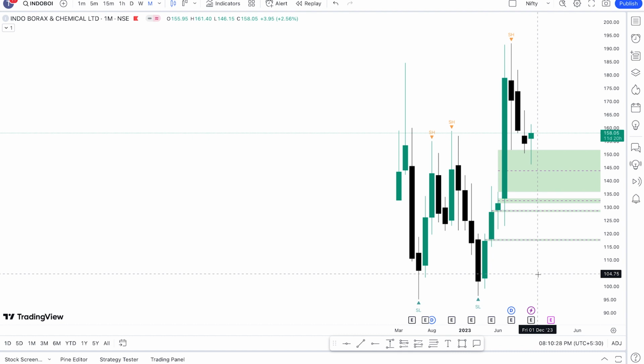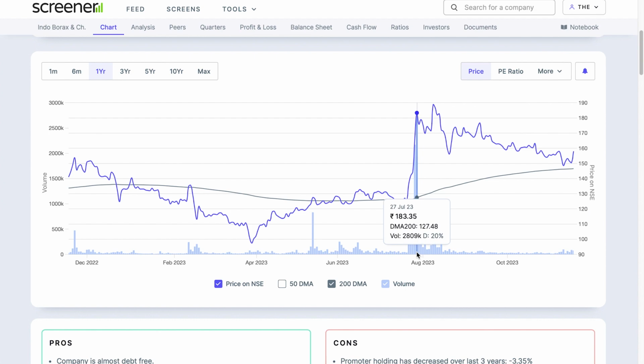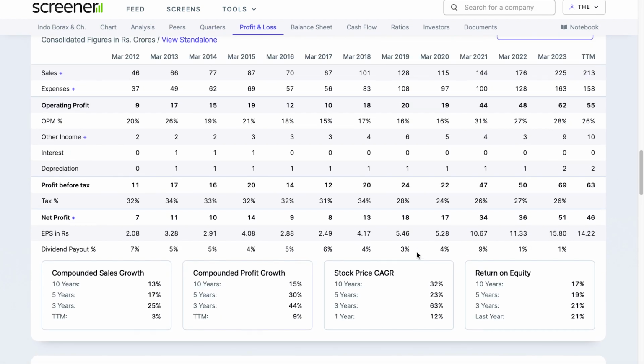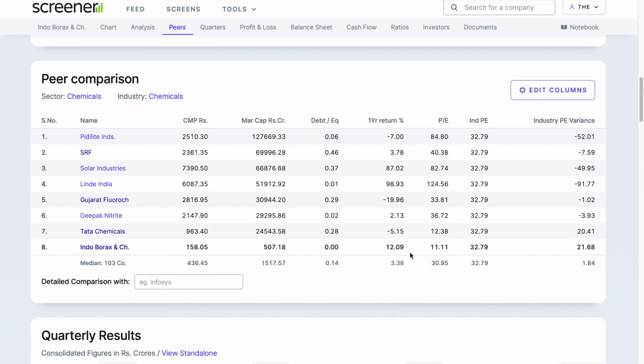And obviously, more than the charts, I am relying on all this information, which is the key, and the strong fundamentals of the company, right? Fundamentals are public information. You can view them in annual reports, or on any other website you like, Moneycontrol, Screener, whichever you prefer. With that, I think that's all I wanted to cover. It's a very, very strong small-cap chemical company in my opinion.